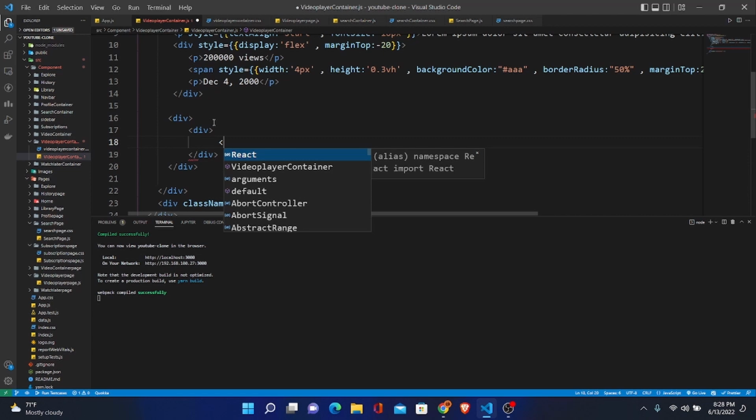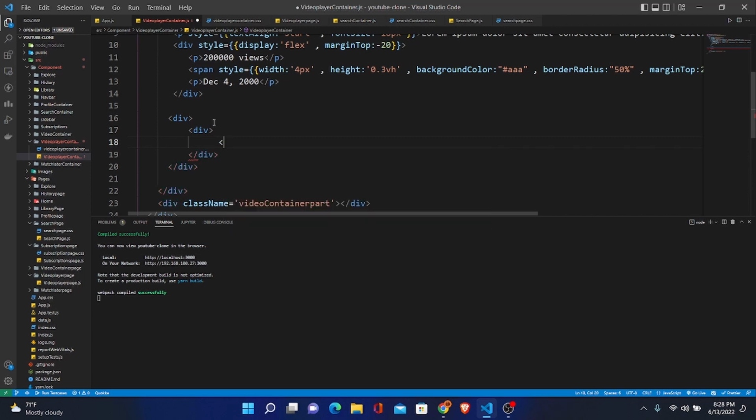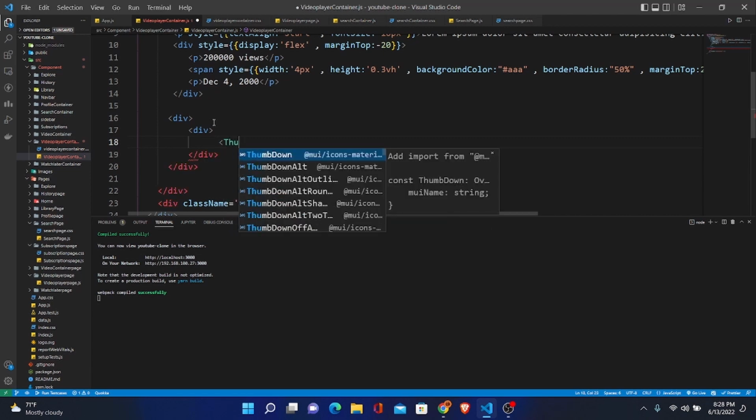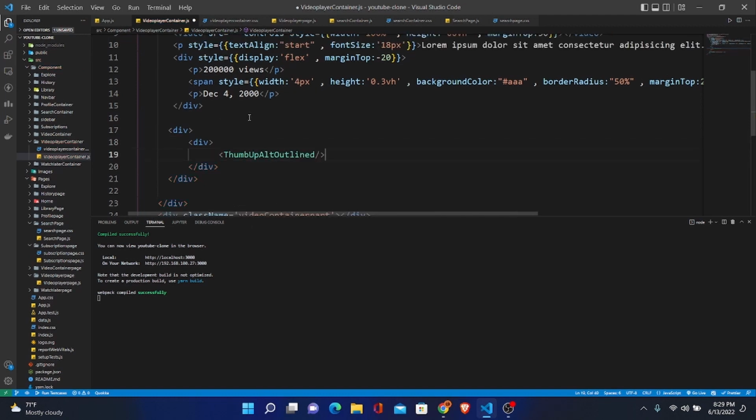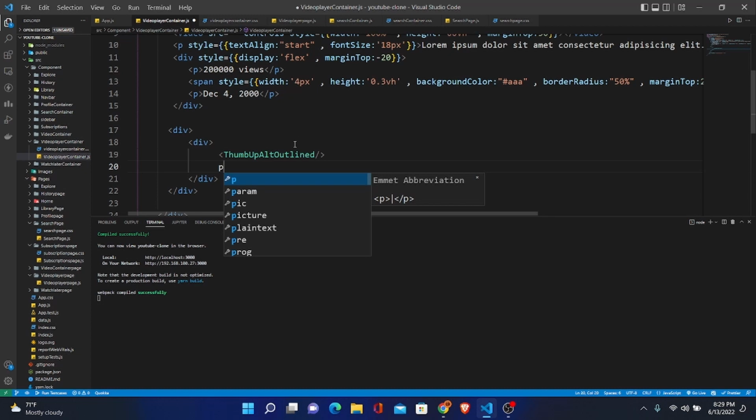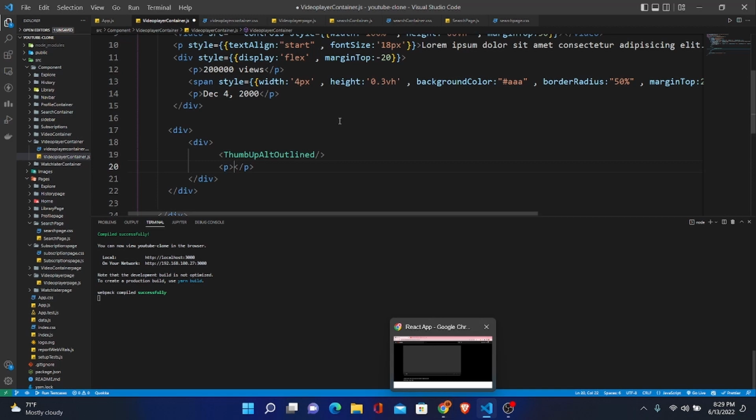We need a material icon. I already installed this Material UI icon, so you can go there and install it. I already taught you in our previous video how to do that. So let's give it a p tag again, and in this p tag I'm going to add our like numbers. Right now, 10 likes.